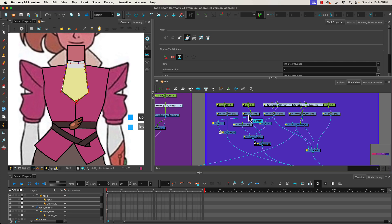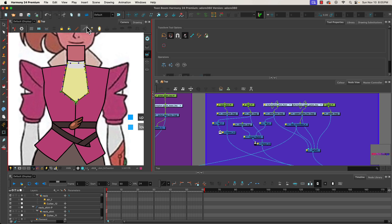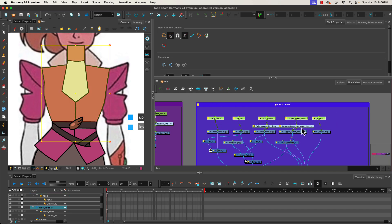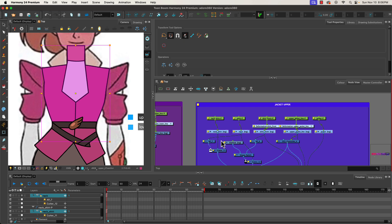The neck pieces don't really need deformers, so we'll leave them off for now and add them if we realize we need them. Pulling these down, selecting all of these — it's nice to try to organize your nodes as you set things up to make it easier to see. Grabbing those nodes gets everything aligned a little better. Now we have the torso roughly organized.